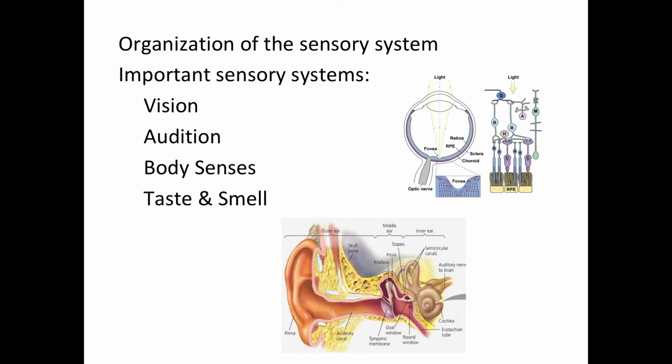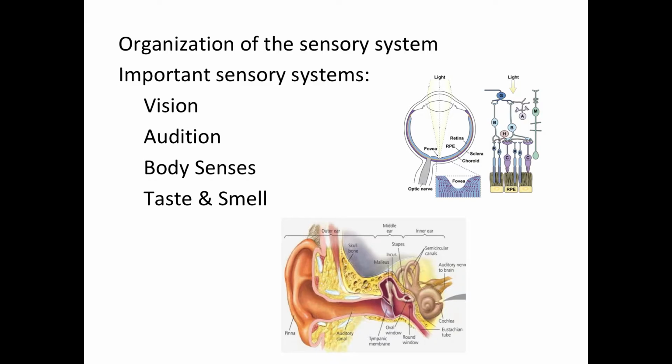Okay, so we may believe that what we see, hear, or touch, smell, and taste, that those are real things in the world. However, the only input our brain receives from the real world is a series of action potentials that are passed along the neurons of multiple sensory pathways, and then they go towards the brain. So although we experience visual and auditory sensations as different things, the nerve impulses are very similar, and they're nearly identical. And the neurons themselves are actually very similar too. So the different sensory systems turn energy, so for example light waves in vision, into nerve impulses.